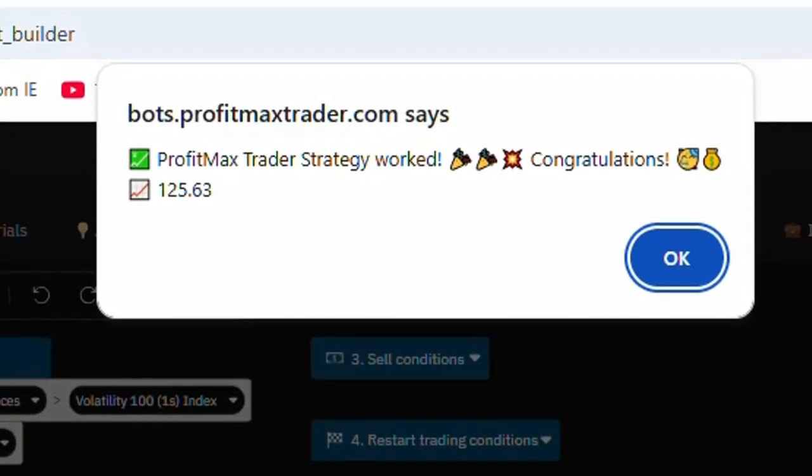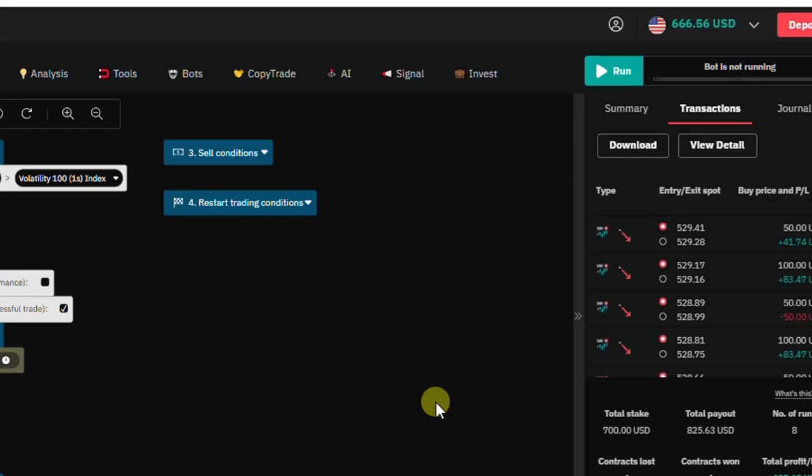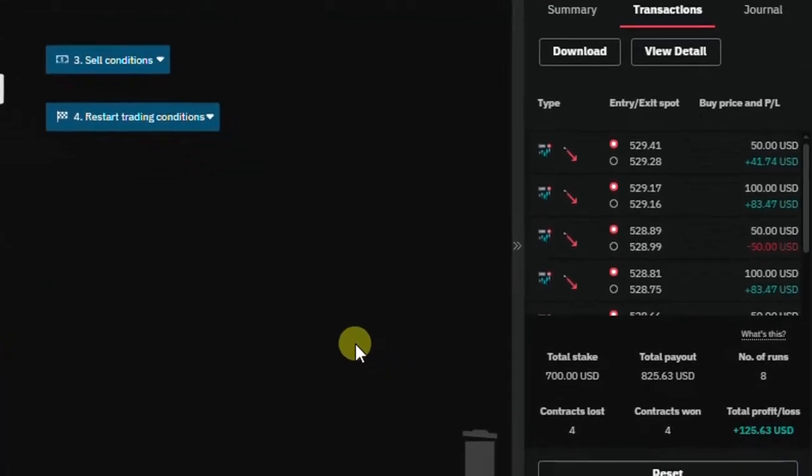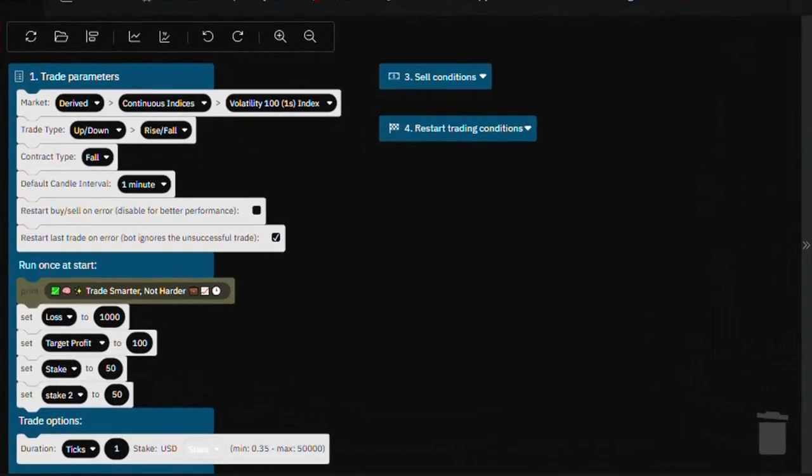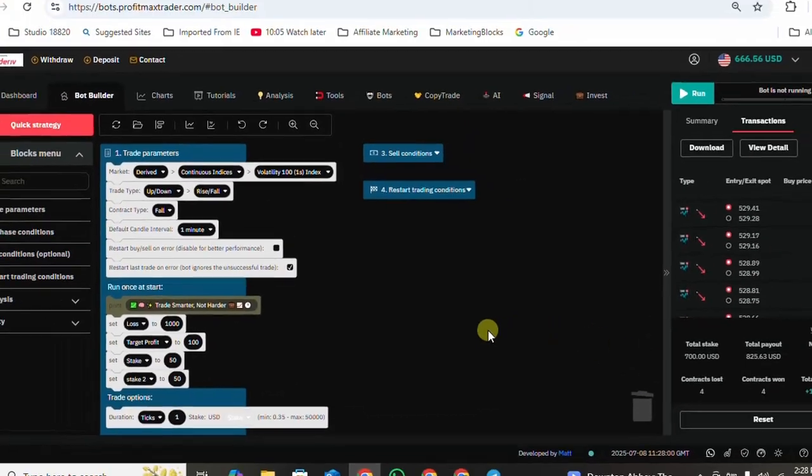But then, since the market is heading, for example, in our case here, it was fall, a majority of the times you should be able at least to hit your take profit. Like I said before, avoid doing very many runs to hit your profit. That is why I just target small wins. The market keeps changing, and that is why you can see, for example, here we've done 8 runs, won 4, lost 4, but then again we hit our profit and we made $125. The target profit was 100, but at least we've made $25 extra.